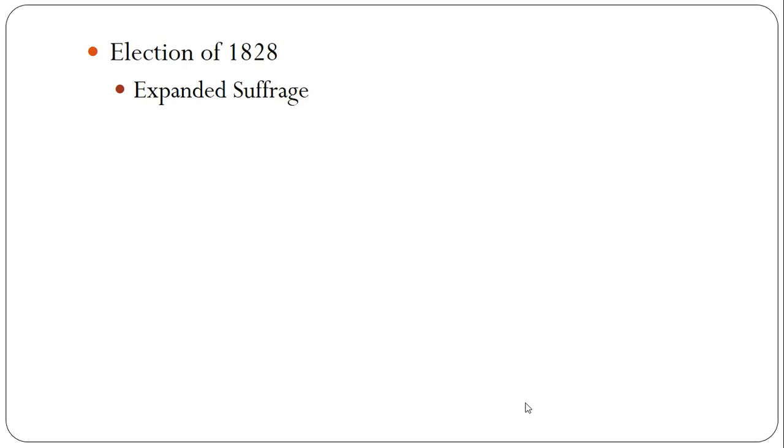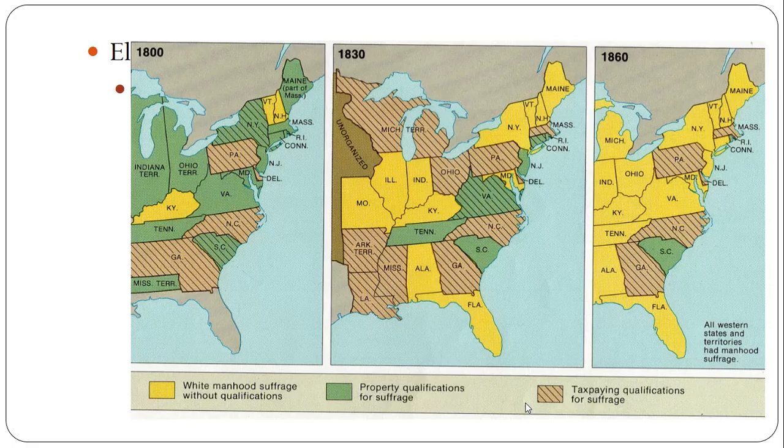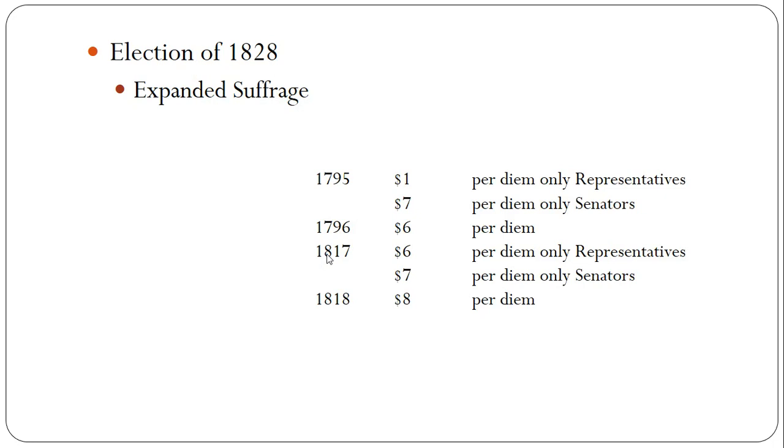The first major difference is that the vote had been substantially expanded. As you probably remember from the early days of the Republic, only men with property could vote, but that had been starting to drastically change across different areas of the country. You can see that originally almost all states had some level of property requirements, but over time, more and more states, specifically states in the West, have been dropping them. And a major political change that was kicked off by an attempt by House and Senate members to raise their salaries led this to greatly expand in the 1820s.